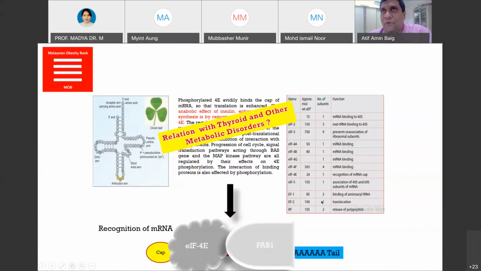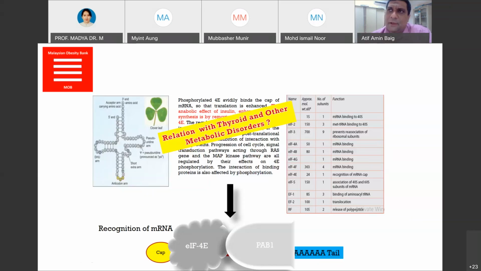Okay, so one of my last slides, actually it's not my topic for today, but I'm just adding in regarding the theme for today, only one slide, even though I was not asked to do that, but just helping it out. One of the key things to remember is EIF4E, which is one of the associated translation factors. When you have the translation, in the RNA, you have the tail and you have the cap. Remember, messenger RNA, you have the tail and the cap. And this molecule EIF4E is basically the molecule where all the growth hormones, all the insulin, all those kind of molecules, all the anabolism actually target, and it actually affects either the overexpression or underexpression of the gene.